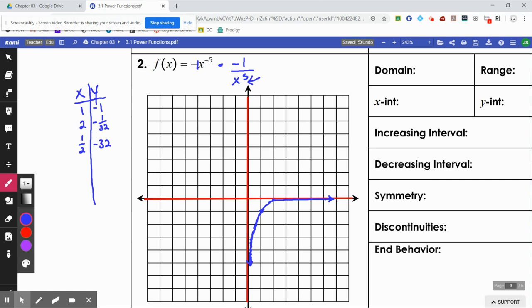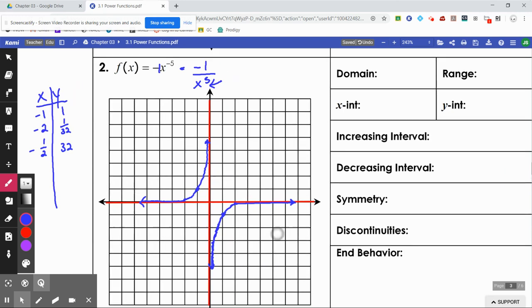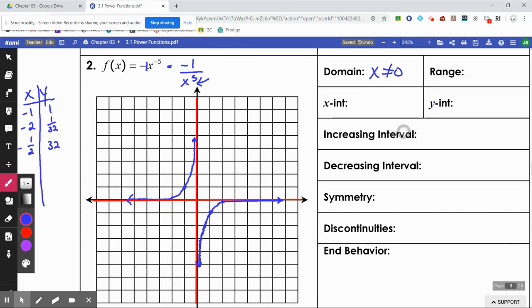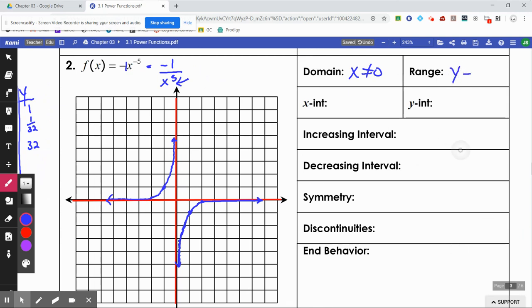And then when you plug in your negative values, you're basically going to get this exact same thing, just in a different quadrant. And there you see those negative values plugged in, and you actually jump over to the second quadrant and have the exact same identical graph, just rotated. So your domain here, x can be all things except for 0, and you're going to have the exact same thing happening with your range.